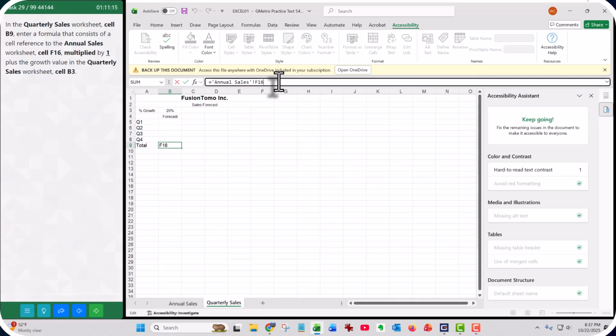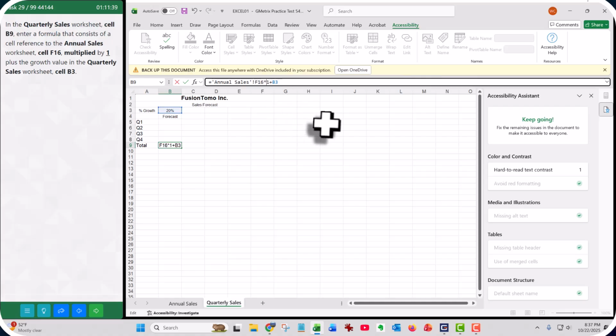Now, we need the annual sales reference. We got that. We want to multiply that by 1, and then we want to add to that 1 the figure here. So it's plus that figure, so 1.20. Now this won't work because it'll multiply the annual sales F16 figure by 1, which we don't want.